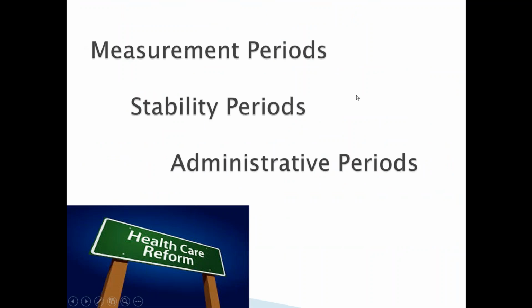All right, now before I dive into the reporting requirements and actually how to complete the form and such, I do want to just briefly touch on something else that's important that you understand and you have this pinned down. And that's the measurement period, stability period, administrative periods, and what are these things and how does this apply to me? So it's important that each of you define the measurement period.